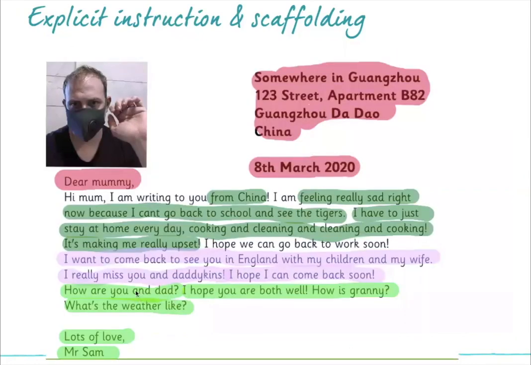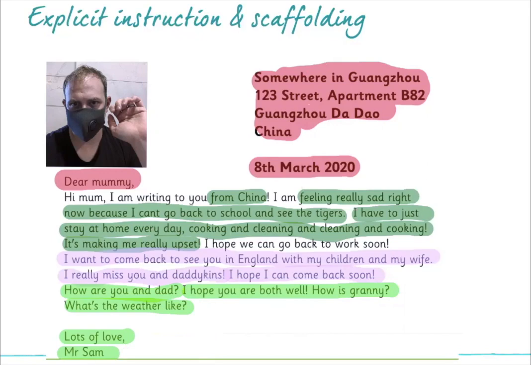So yeah, this is another example of going through a text. This is a diary writing we were doing as part of our Where the Wild Things Are unit, making it very explicit that this is what you have to do. It must include an address. It must include these certain things. You have to go and do this. Highlighting it and providing scaffolds like this, color-coded scaffolds, gets them understanding what they have to do.